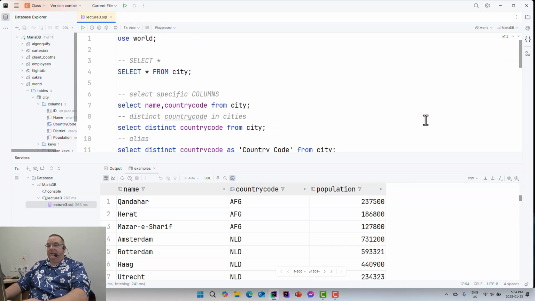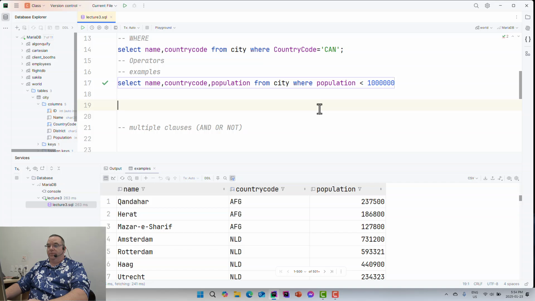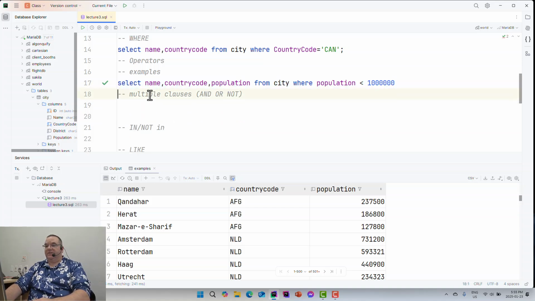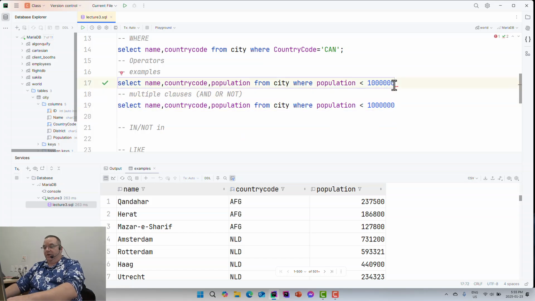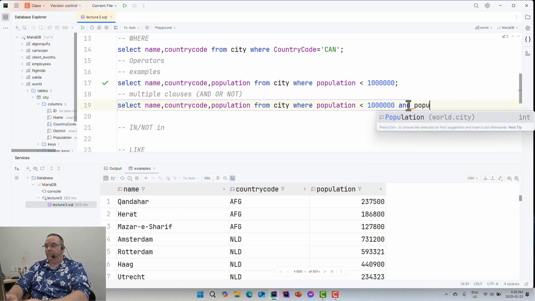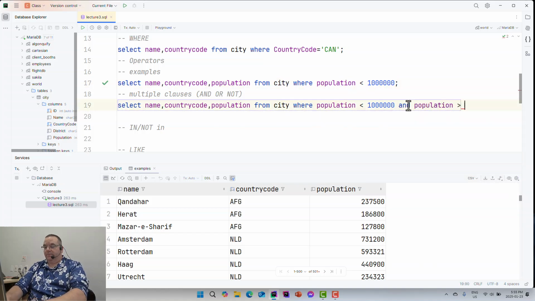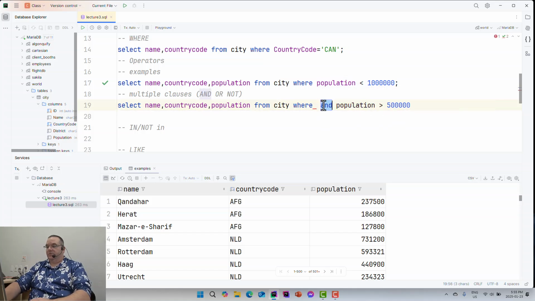So there are a few others we can do. I'm just going to do the multiple clause one, and then I'll address the between one. So let's just say I want to have a condition like that. And actually, let me turn that around so it's a little less painful on people's brains.